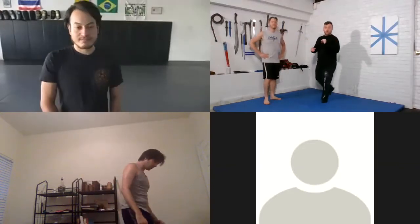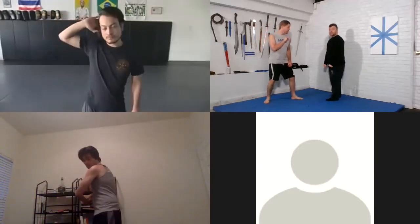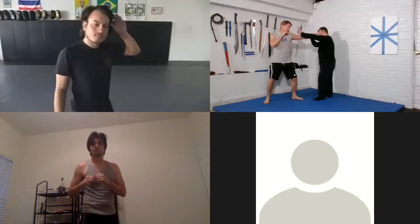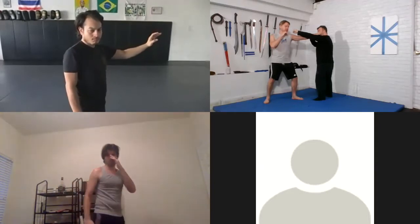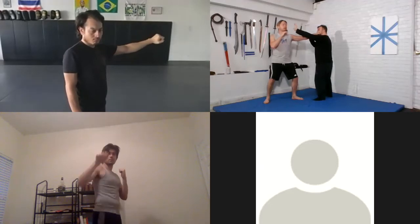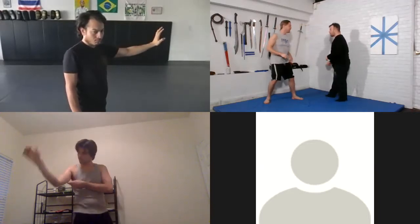Okay, so we're going to start left lead to left lead, orthodox versus orthodox. And we're going to have several responses to the jab. So slow motion jab. Split entry. And this could be an eye jab. It could be a punch. I tend to do vertical punches based on my background, but it could be a palm down Western punch. It could be a Hari Mal, which is a palm strike with your fingernails, also kind of getting any bonus scratching. But that's the first response, the split entry.